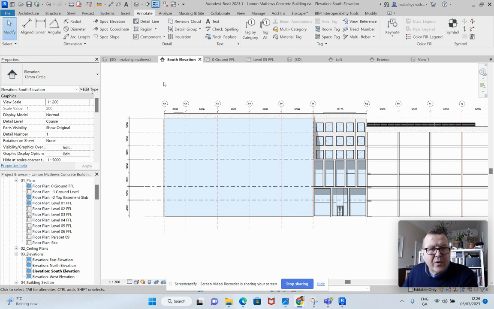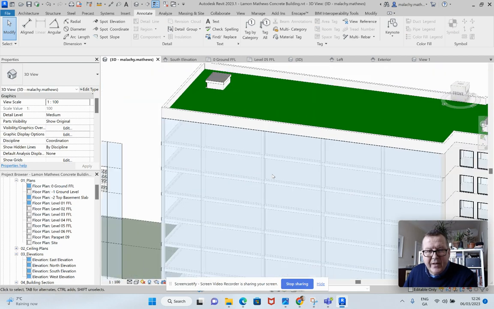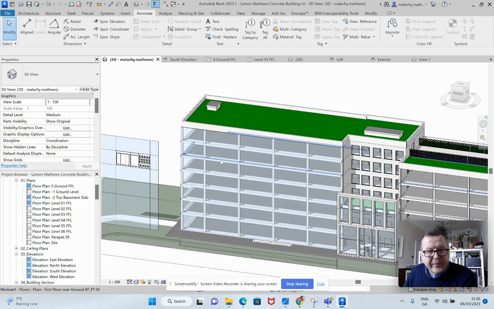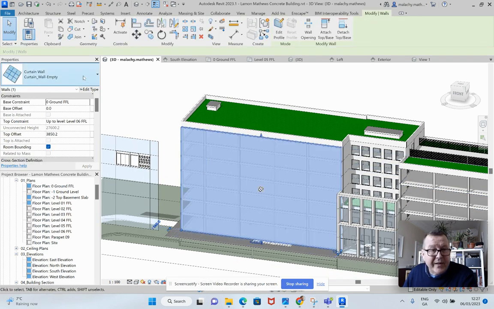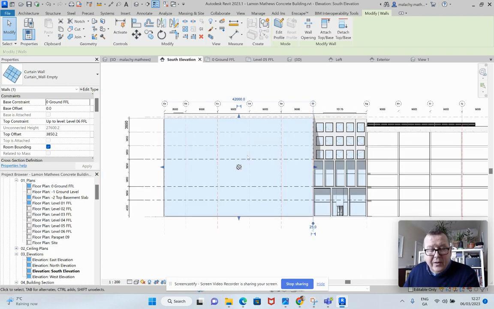Now, so going back here, what I've done is I have drawn in, just get this for you. So that is a curtain wall empty. So it's an empty sheet. It's one sheet of glass the whole way through here. And I did show you how you were going to divide up the glass into the various different sections here.